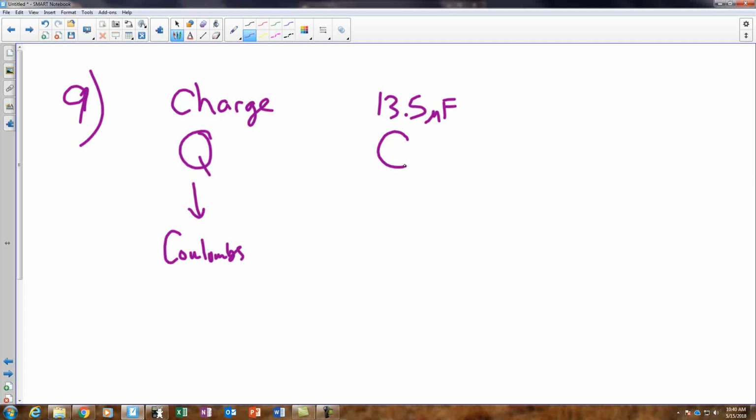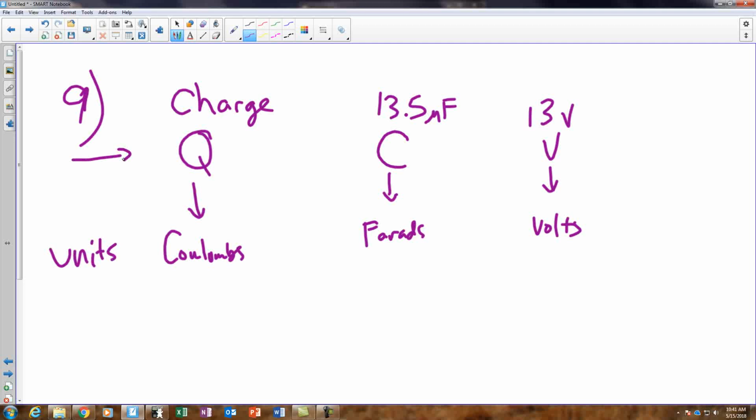This is the part that gets a little confusing because the variables represent units, and variables, they're different. So this is C in an equation, measured in farads. Okay, that's why the F is there. And then what's the other value you're given? Voltage. 13 volts is obviously a V in an equation. It represents volts, right? Okay, so those are our units across the bottom. This is the variables, and then up top is what we're asked for or given.